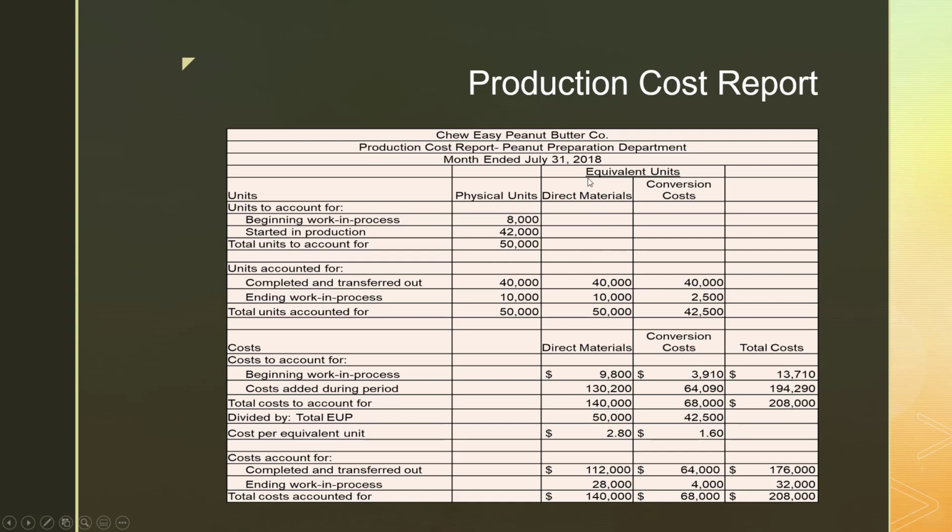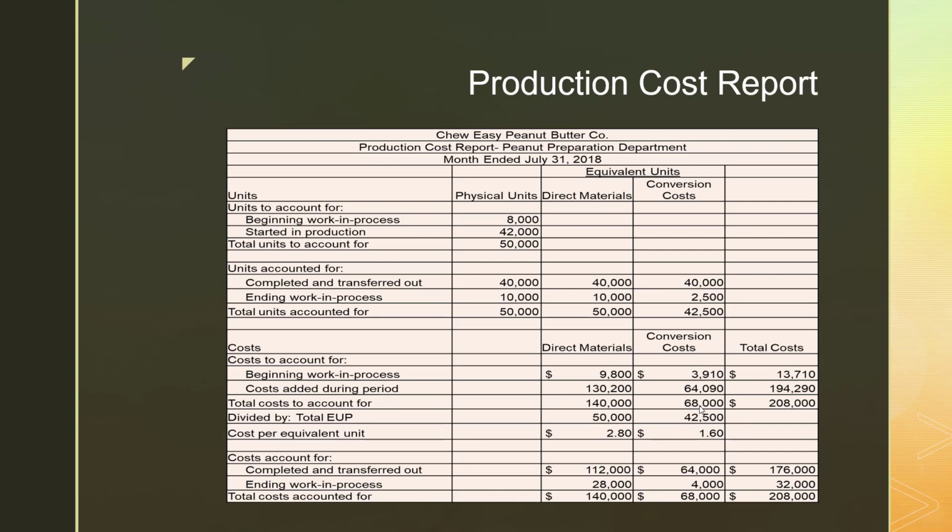We're going to have to convert those to a thing called equivalent units, which I'll get to on a slide coming up pretty soon here. But once we have all of that, we can figure out the cost section, which is basically how much cost did we spend in total, how much cost do we have to account for for materials and for conversion costs. And conversion costs means labor plus manufacturing overhead, the stuff that you need, the two vital components to turn raw materials into a finished product. I have seen these things done before where they have separate columns for labor and overhead.